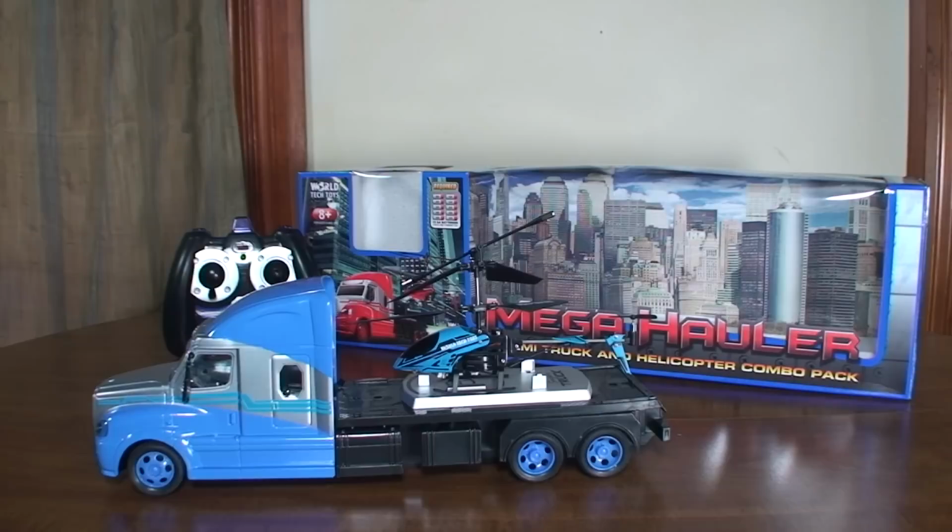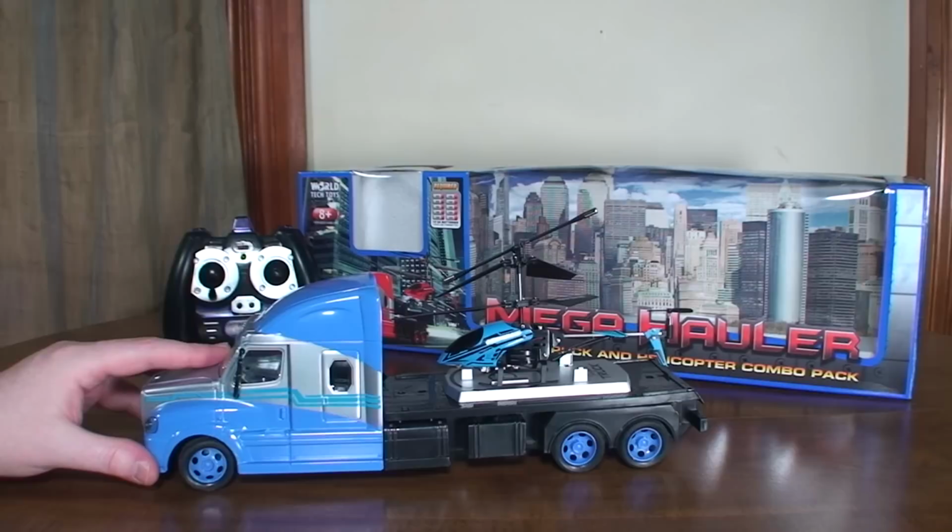Hey everybody, it's Flyin' Ryan here, and today I have the World Tech Toys Mega Hauler from Hobbytron.com. This is an infrared-controlled RC semi-truck and helicopter combo.